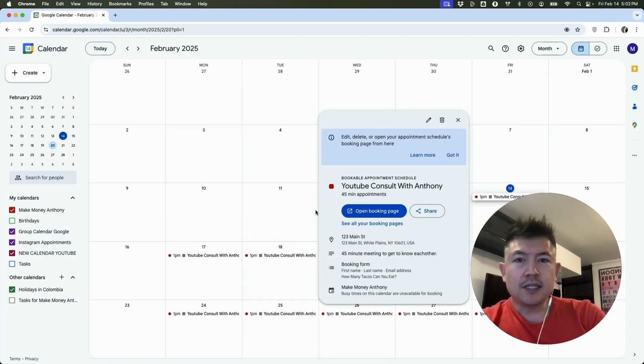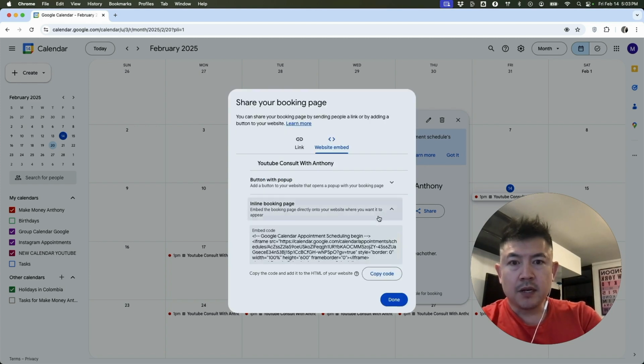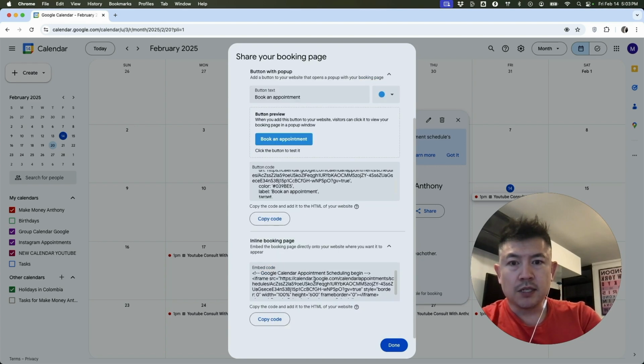Okay, guys. So now you can see on my calendar that we have this consult page available. And then what we can do to confirm is you can go ahead and share right here, the share button. Okay. And now we can go ahead and just copy the link. And now you can go ahead and share this in a Facebook post, in a Twitter feed, or wherever you normally share your booking calls. And then also, if you want, you can embed it into your website right here. So here's an embed code. If you want the button with the pop-up, you would use this one. If you just want inline booking, you would just use this one. So let me click done.